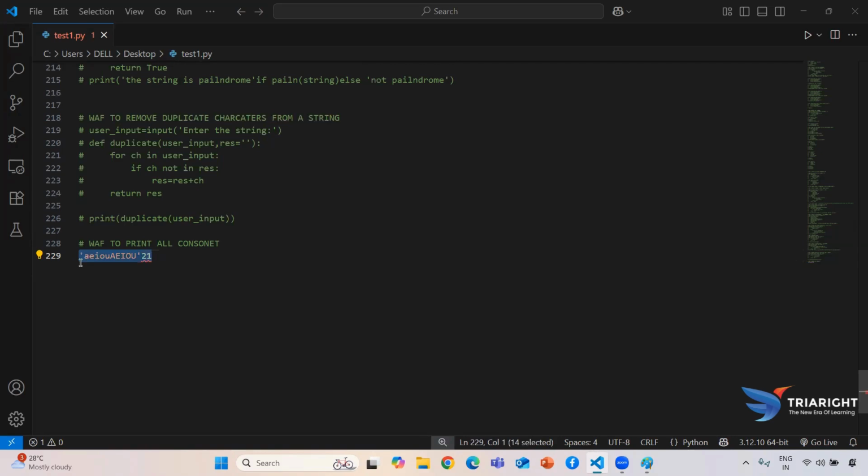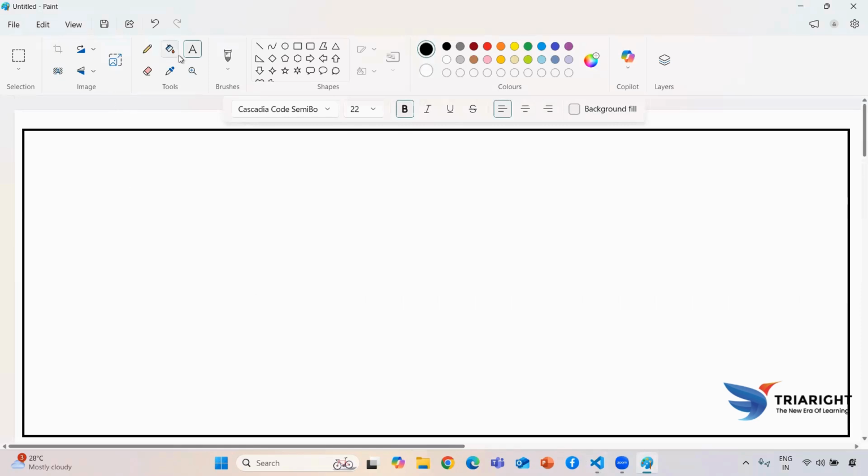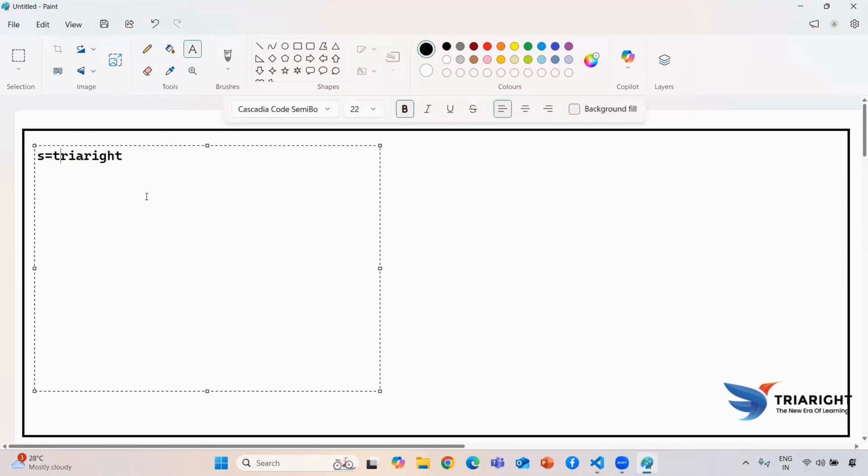Now my requirement is that I need to print all the consonants. How to do that, we are going to see now. Here I'm checking each and every iteration. Suppose I take my user input as Triaright, so my string becomes Triaright.